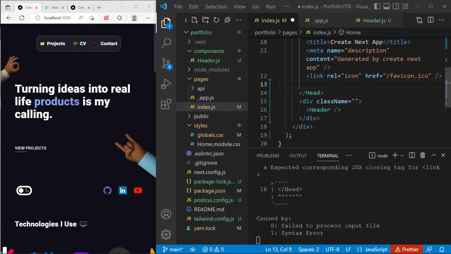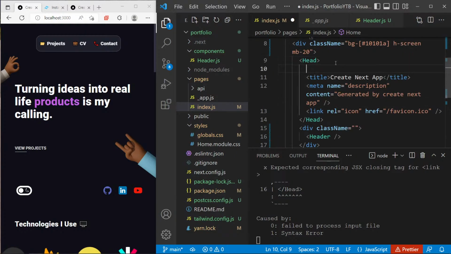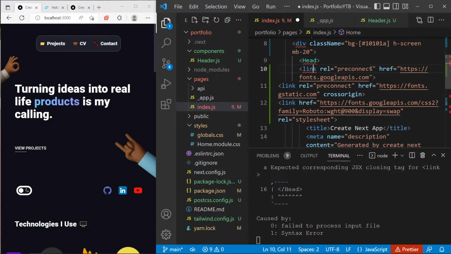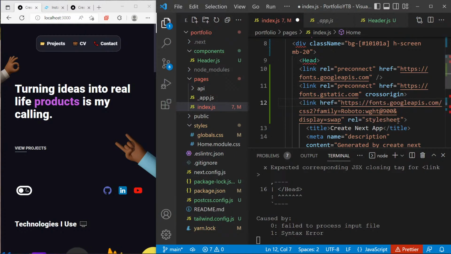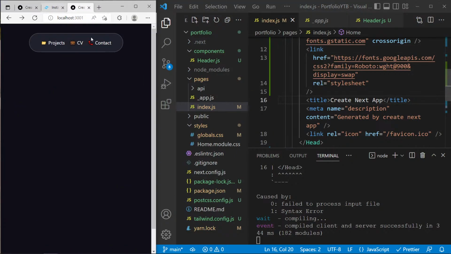So if we go to index.js, let me see how we should import this, because I'm gonna say enter, and at the top link href, this should be closed. And now, oh, we have 3 of them. Okay, bam, bam, and save. Now everything is cleaned. So now we can import our Roboto font.